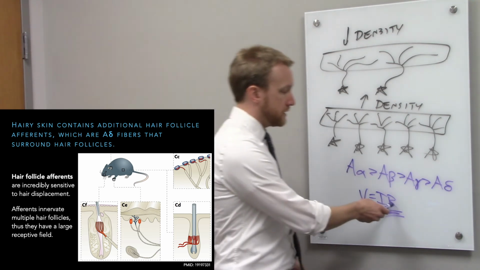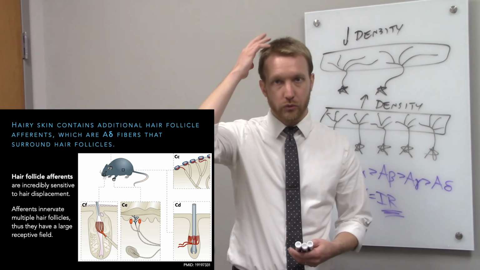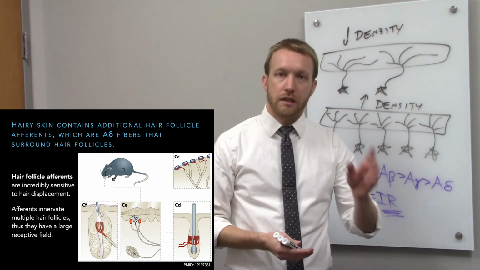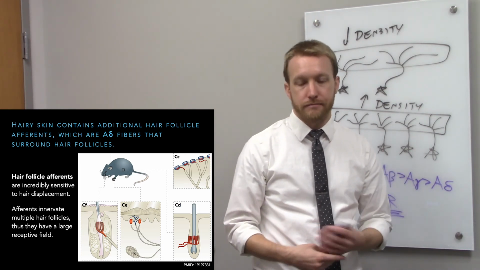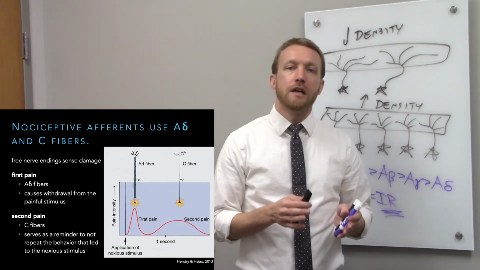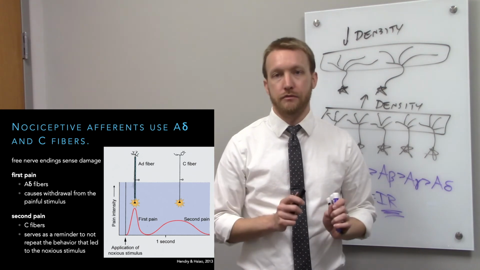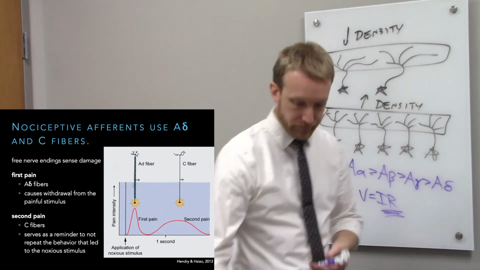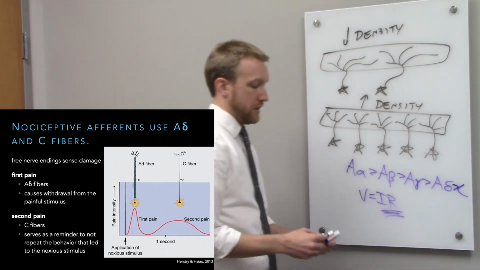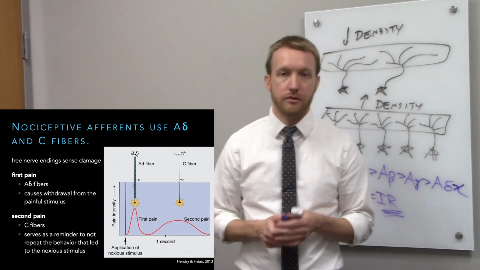The smaller it is, the higher the resistance, the more excitable it is. So little tiny changes in hair, you can feel the wind in your hair a little bit. Hair is a little more sensitive as a result because it has a smaller fiber that innervates it. Minor point. But our A delta fibers, if you're thinking A delta, it's totally fair for you to think pain and temperature. That's a big thing that they sense. And I guess to finish this off, we got C fibers at the very bottom. Those are small. So A delta and C fibers are there for pain and temperature sensation.